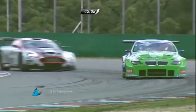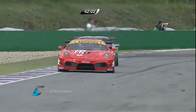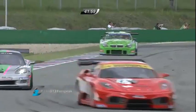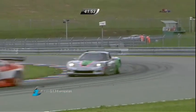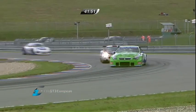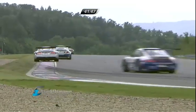Yeah, you know, Brno, there's a lot of time to be had braking into the corners because they're so long. I keep going on about it, but the BMW takes a very unorthodox line for this sort of circuit. Seems to brake in a straight line and turn in very late. You watch him compared to the Aston, how much later he turns in. And I wonder if that's costing him time. I wonder if he could try and turn in a bit earlier and be a bit later on the brakes, to make some more time and pull away from that Aston.